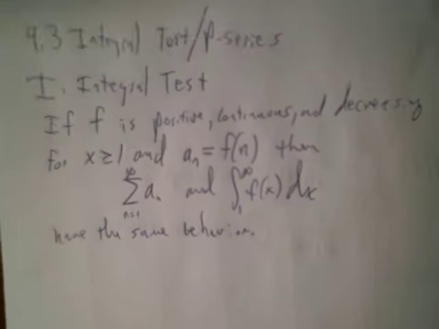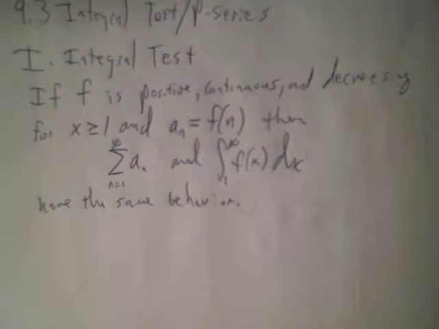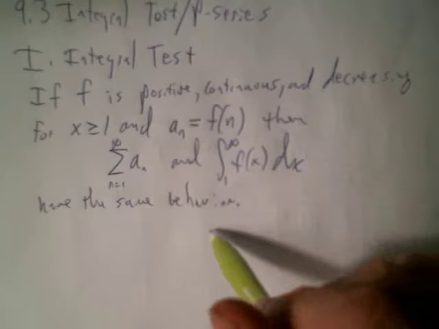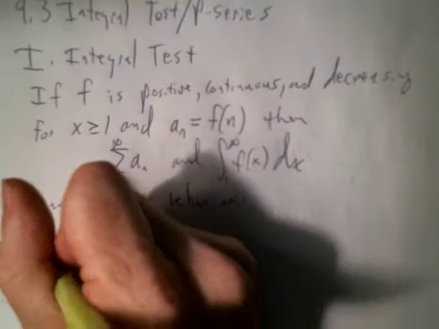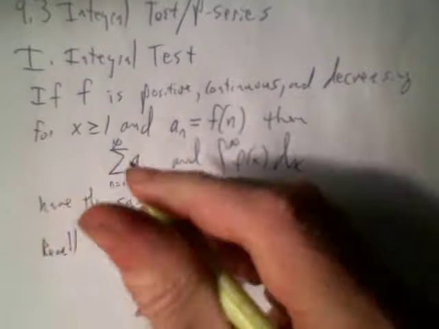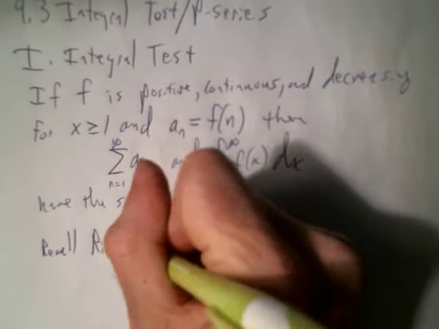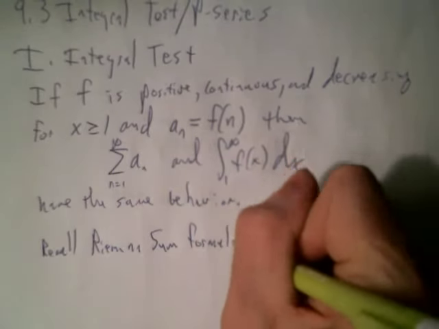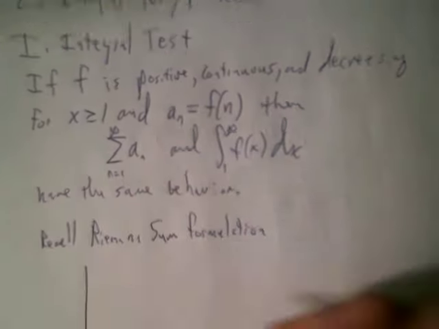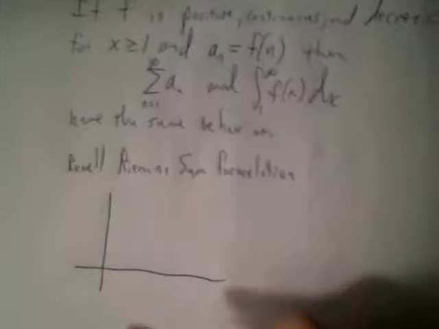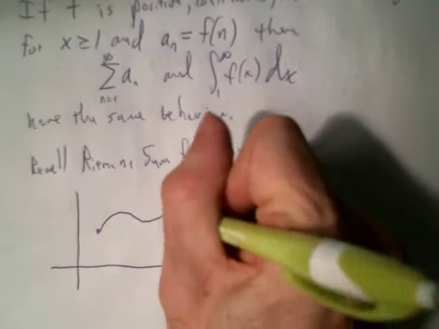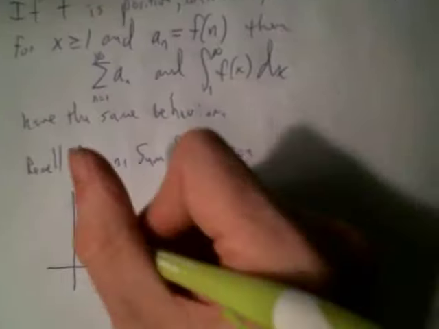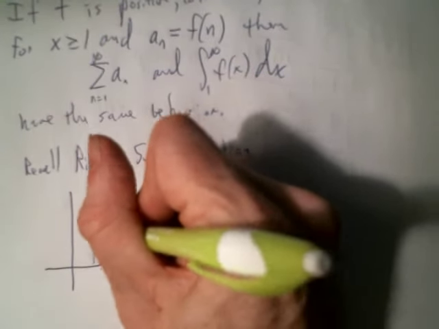Okay. And it's because of the kind of squishy nature of the rectangles when you consider the area underneath the curve, and you go back to the Riemann sums. So recall our work with Riemann sums. We would have some sort of curve, and to get the area underneath that curve, we would populate it with a bunch of rectangles. Okay. Use left-hand endpoints or right-hand endpoints. If you use left-hand endpoints, it would be some sort of phenomenon like this.